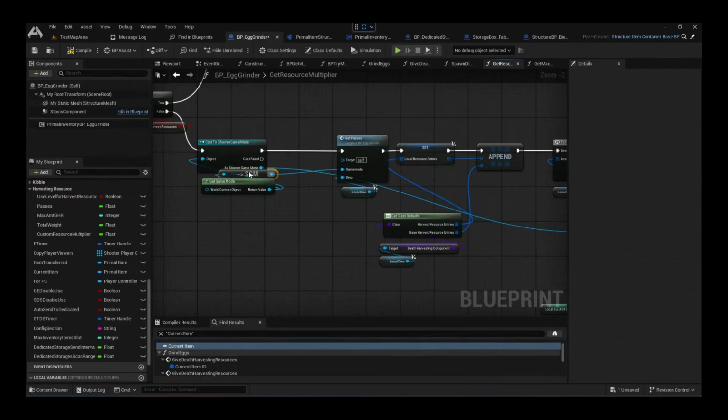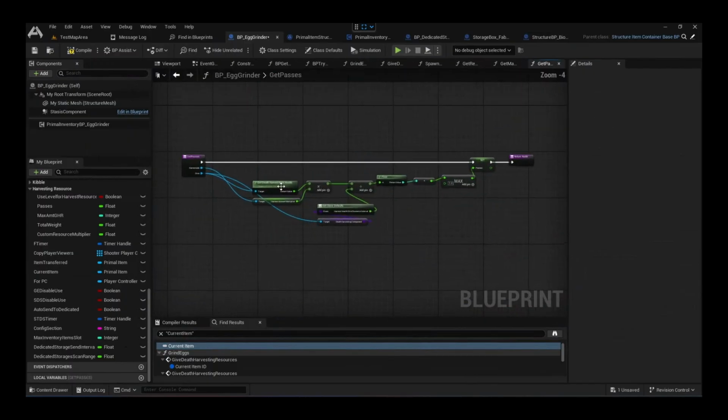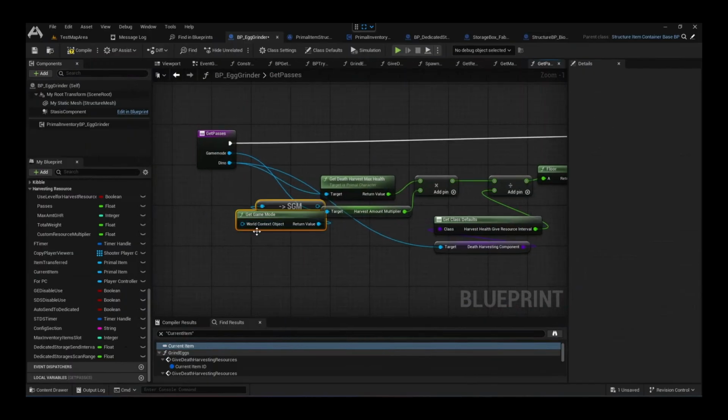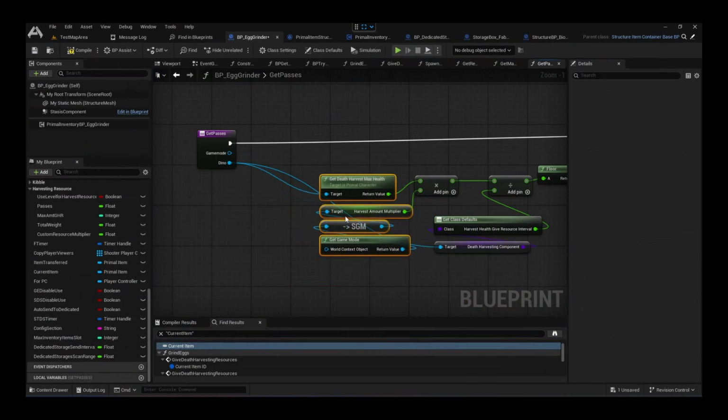Yeah, I think this one is better. Or use it inside of that. Respecting the server setting, the harvest amount multiplier or multipliers.